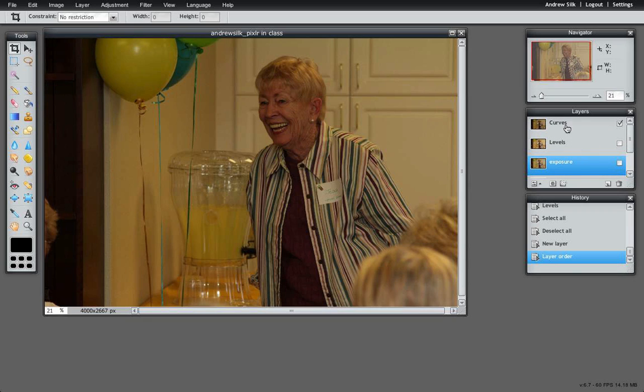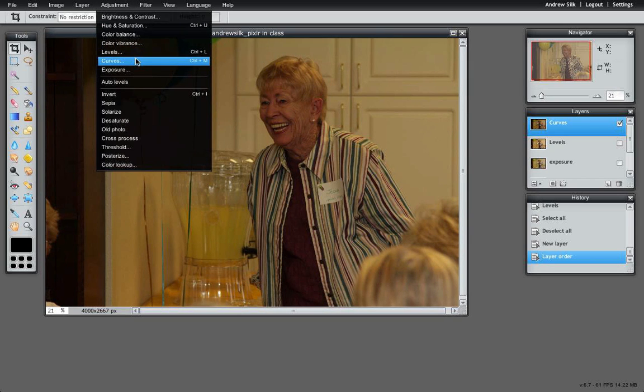Now I'm going to turn the other layers off just so I don't accidentally work on them. I'm looking at curves because curves is on, but notice I've selected exposure right now. It's a different layer. You have to make sure that the layer you are trying to work on is actually selected in blue. Same thing with Photoshop. You can turn layers on and off, visibility-wise, so you're going to want to make sure that you're looking at that. If we go back to our adjustment here, and by the way, all these things have shortcuts. In Photoshop, Command-L is levels and Command-M is curves, so hopefully that helps. And all these are the same shortcuts as Photoshop, from what I can tell so far.